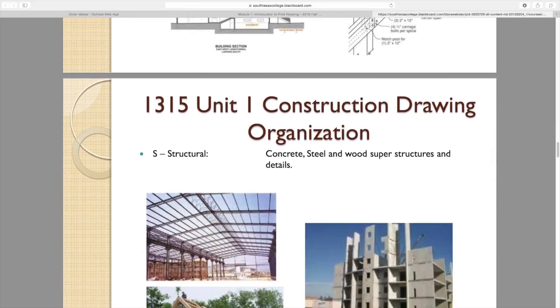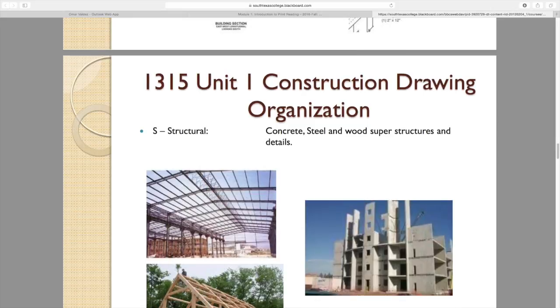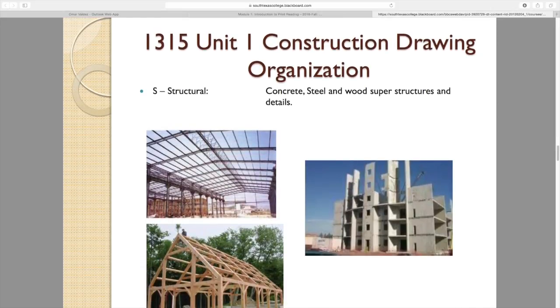I'm sorry, I'm going to go back, but notice that on the civil drawings, there's a letter C for civil. Architecture, there's an A for architecture. Then S is for structural. Structure is all the structural members, how you put it together. We have beams, you have walls. Structural engineers are going to tell you you have to use this because of the load, because of the weight, and so on and so forth. So these are called structural drawings. Notice it has an S. Any drawings you see on a sheet that has an S are structural drawings. Any drawings with an A are architectural drawings. Any drawings with a C are civil drawings. And that's how you organize your drawings.